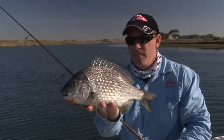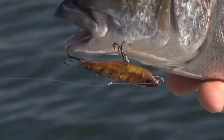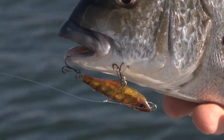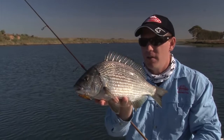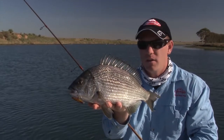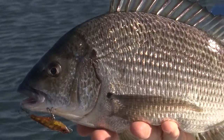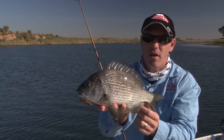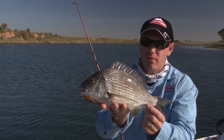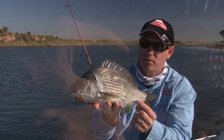So that fish, being so close to the bay, has probably been out in the clearer water in the bay, or maybe down this end of the river. Yeah, for sure, that's what I'd be assuming. Compare this to the previous fish that we've caught, and this guy's a totally different colour to him. He's really silver. So you'd assume he's been out on the sand flats, maybe out the front, or you know, even maybe travelled across from one of the little creeks and that sort of stuff.